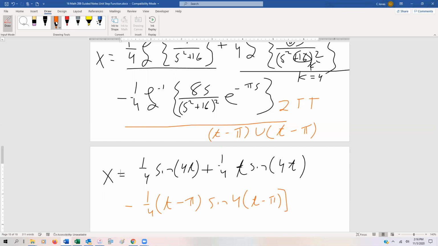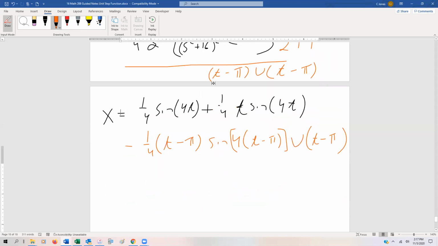And I'm going to do this. So we know that the sine is encumbered by both. And then finally, we have our unit step function. All right, so that's our solution to this one. A little bit nicer than what you would imagine initially, just because we looked at the inverse Laplaces and we thought they'd be really ugly, but they actually turn into something nice.